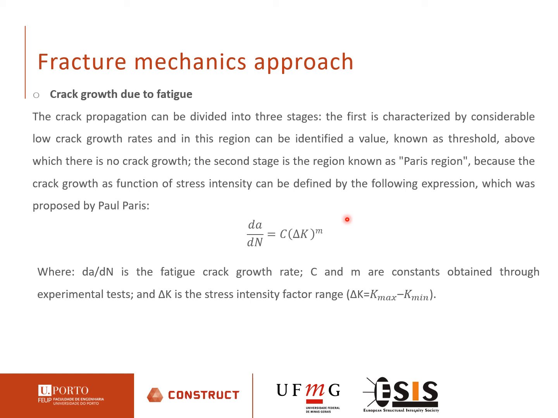The first is characterized by considerably low crack growth rates, and in this region a value can be identified, known as threshold, below which there is no crack growth. The second stage is the region known as Paris region, because the crack growth as a function of stress intensity can be defined by the following expression, which was proposed by Paul Paris.